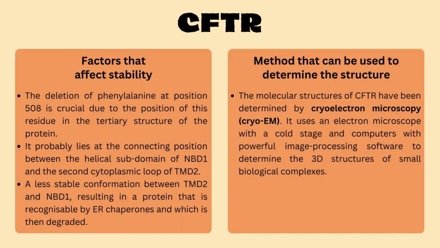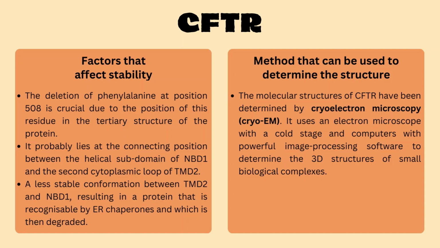So the method that can be used to determine the structure of CFTR. The molecular structure of CFTR has been determined by cryo-electron microscopy, or cryo-EM. It uses an electron microscope with a cold stage and a computer with powerful image processing software to determine the 3D structure of small biological complex. That's all for transmembrane protein.